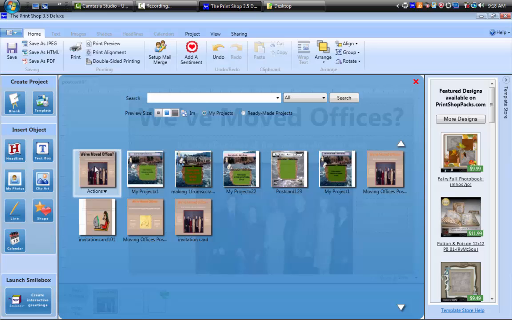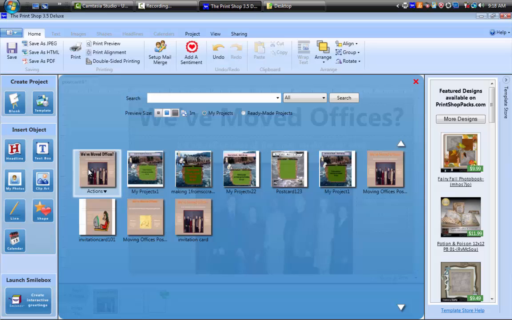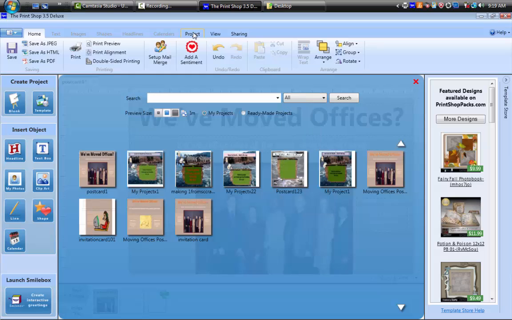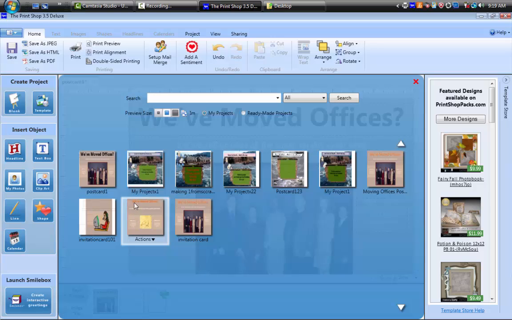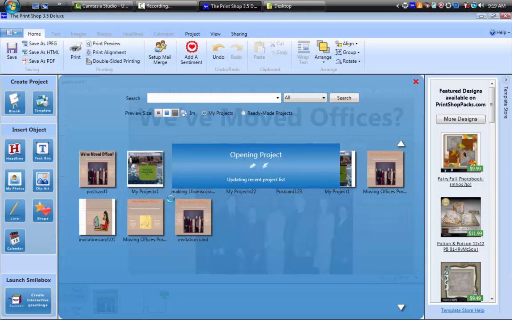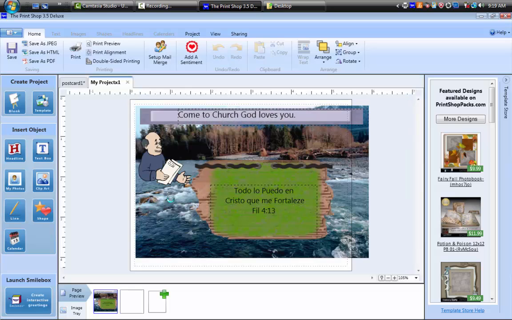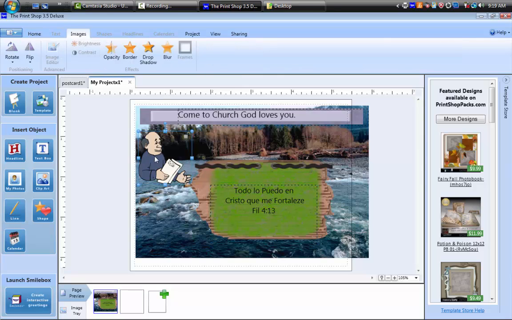Gotta open the project. Woohoo. Okay, I'll open a different project, since that one did not want to open. Alright, so let's say that I want to take the ball guy out.